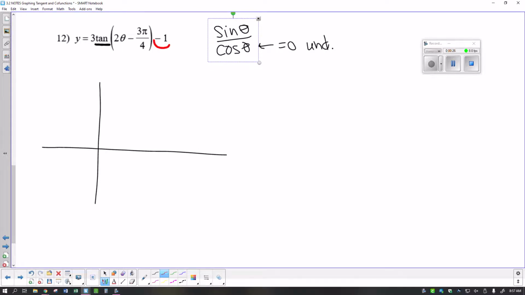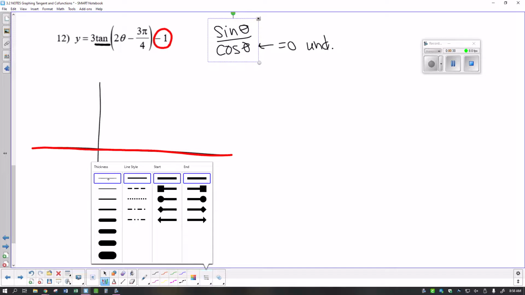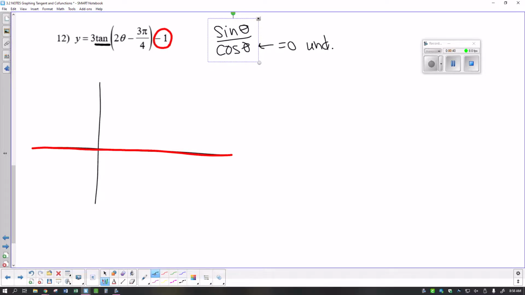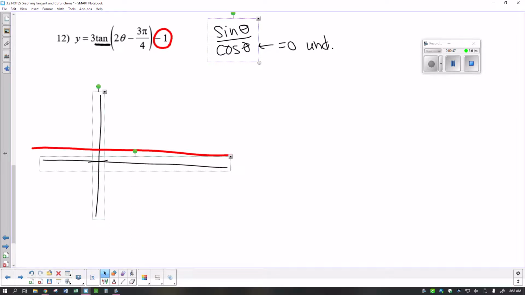The first thing I want you to notice, and this will help you to get this on here without a ton of trouble, is doing our vertical shift, which is down 1. So we're going to take that and we're going to move it down 1. So move that axis where your thetas will be, of course, down 1.